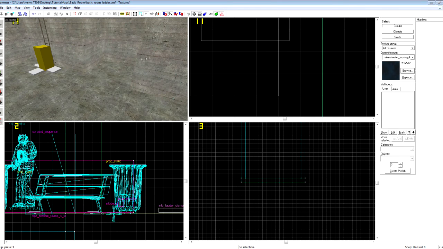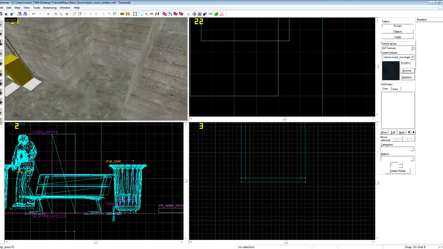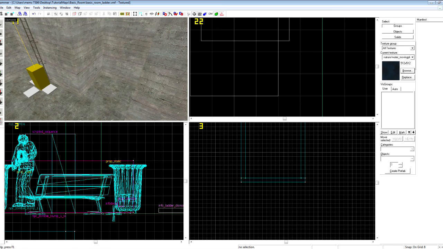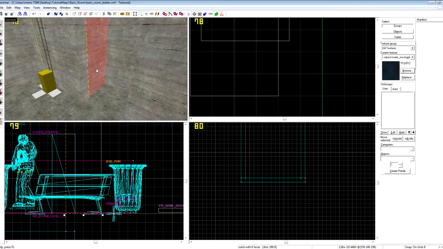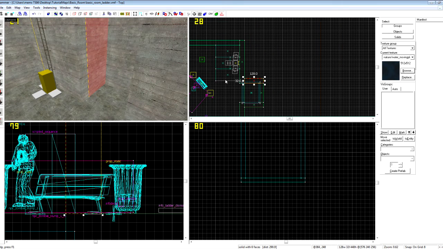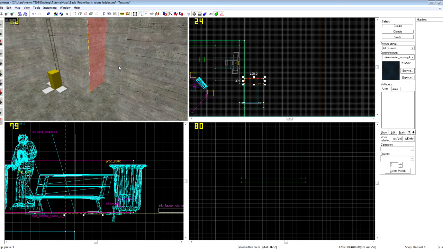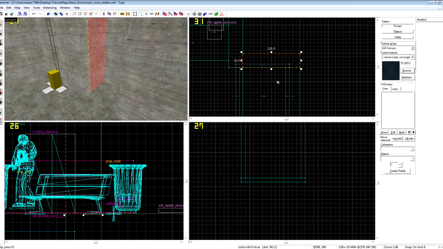Alright, so what we're going to do now is make some water rise up. I already put a cut in the wall. You want to miter the edges, of course, later on for optimization. You know, the fewer the edges, the better the map. But just for practical purposes, you don't have to worry about that right now.